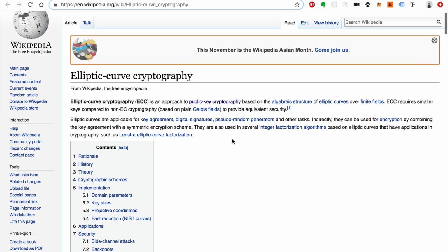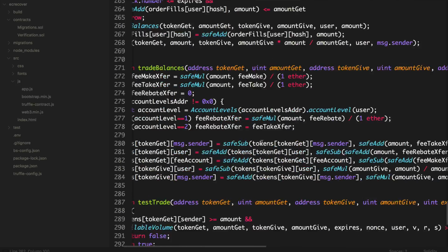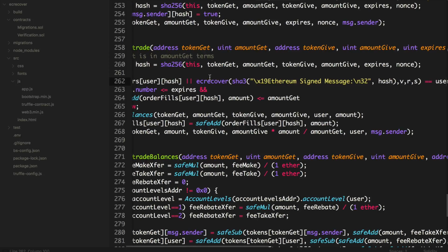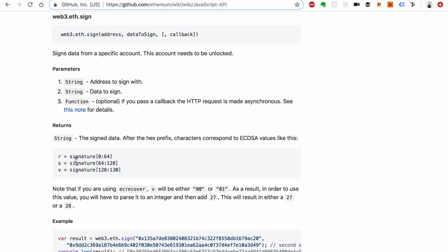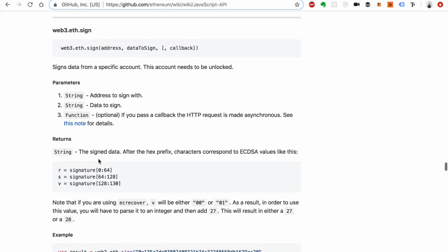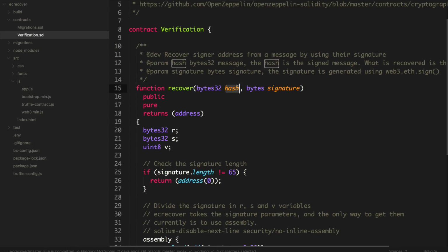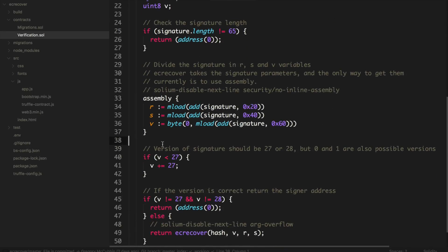And again, you can read more on public key cryptography, asymmetric cryptography, elliptic curve cryptography, which is the basis for this EC recover function in Solidity. It stands for elliptic curve. And you can read more about Web3 and how it breaks these values down into R, S, and V for the signature and how those are the components we need. And again, you can see all this happening inside this verification smart contract in the project where we're passing in just the hash and the signature, and then it actually breaks the RSV values down on the blockchain. So there's a few different ways you can do this, and now you've got some good examples and some real world use cases to figure this out.